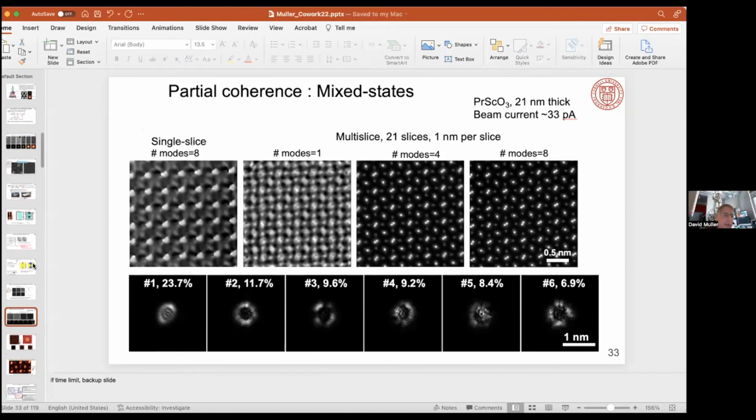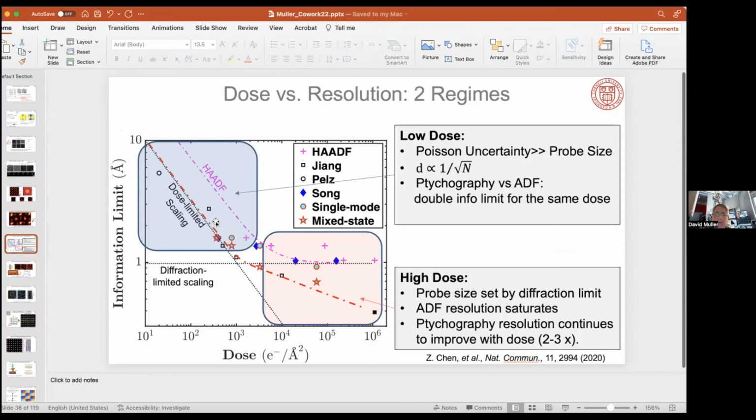We would like it to be. It might take a little bit of persuading for our bio colleagues. But this was the plot I put up over here, at least looking at 2D materials. We work out what's the most efficient imaging mode if I'm only using one channel, and that's the purple line. The way you can read this is, I can either get the same resolution at almost an order of magnitude less dose, or if I'm limited by the dose, I can get about a factor of 3 improvement in resolution. So that ought to make a difference.